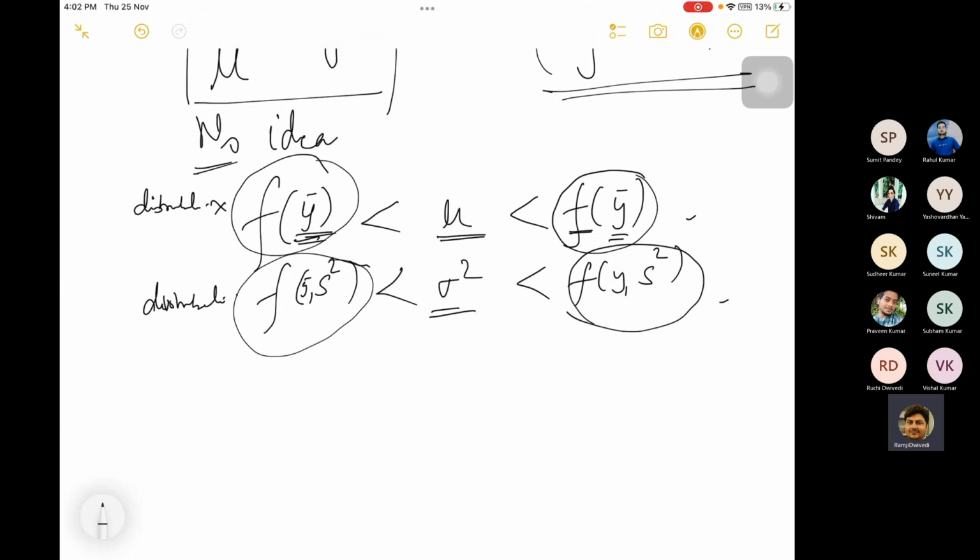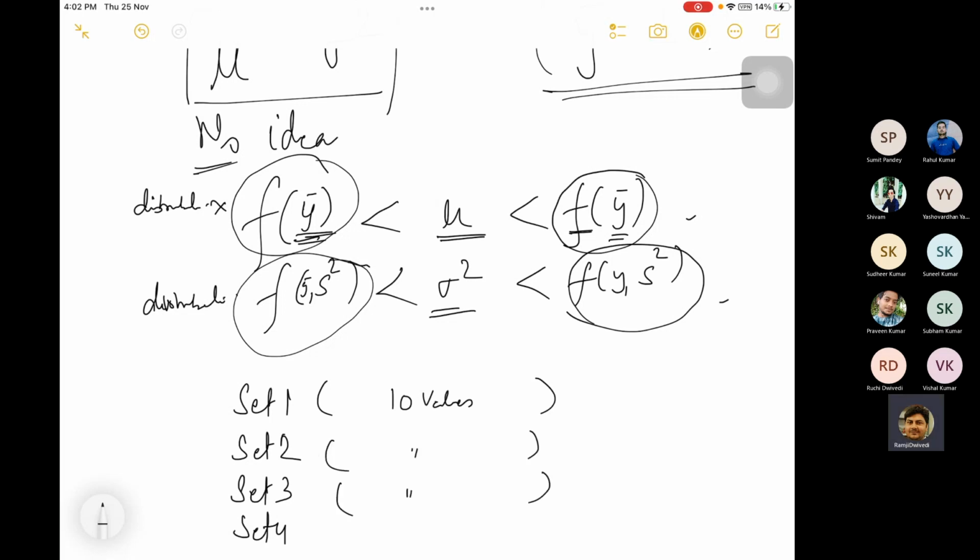Okay, associated distribution. So in the case of a random sample set from a population, let's say four sets are given: set 1, set 2, set 3, and set 4. I'm just taking 10 values in set 1, similarly 10 in set 2. These sets are prepared just as if I had assigned four of you to take four sample sets from the population. So Sumit, Alok, Shivam, and Rahul went down and collected four samples. The four samples have these values.